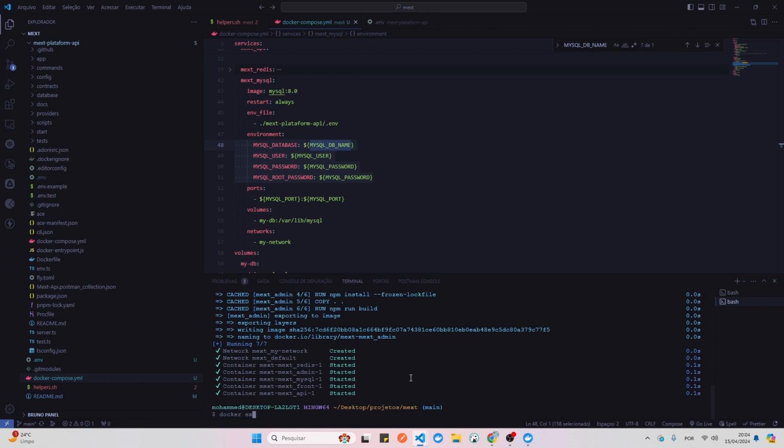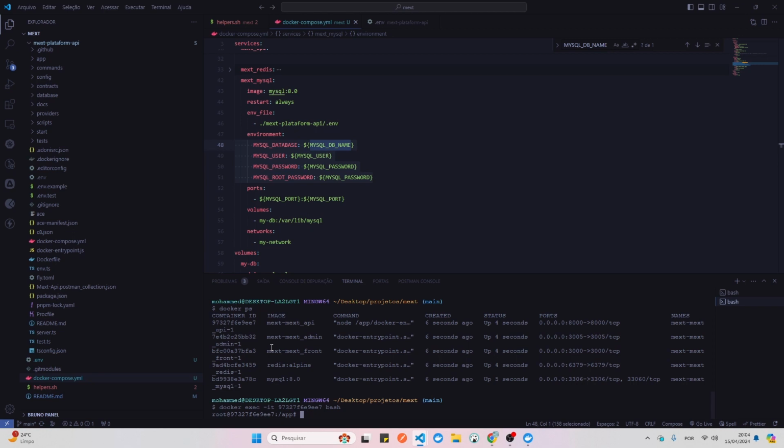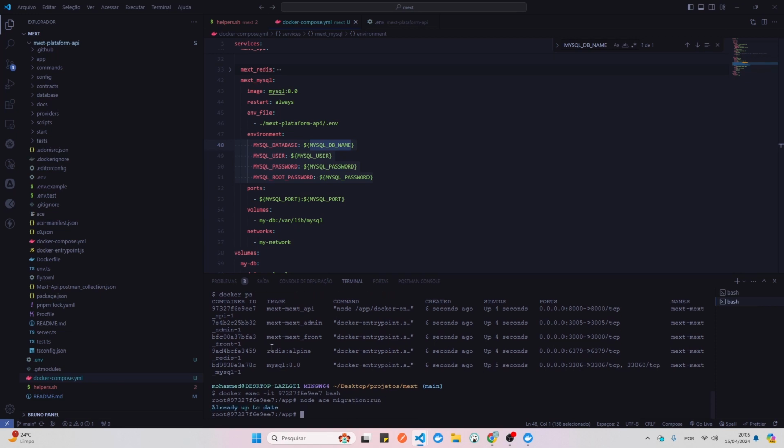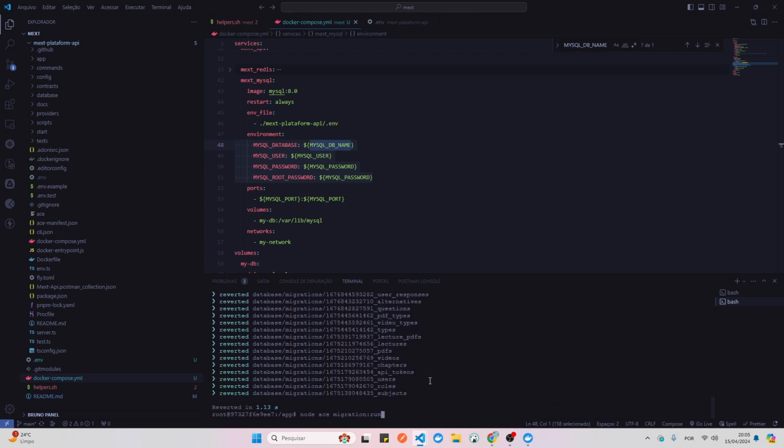Docker exec -it bash. Now I'm using Adonis.js, so to run the migration, it's node ace migration run. It's actually up because I just tested it, so node ace migration rollback, I guess. So yeah, basically we have our access to the database, so that's what I'm trying to show.